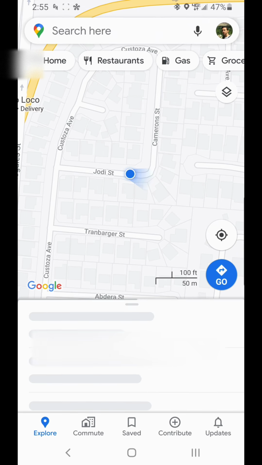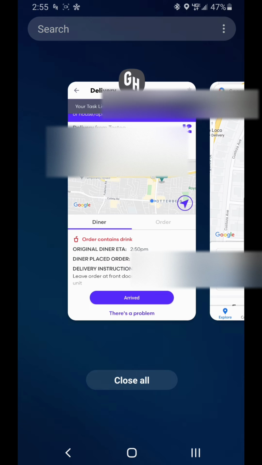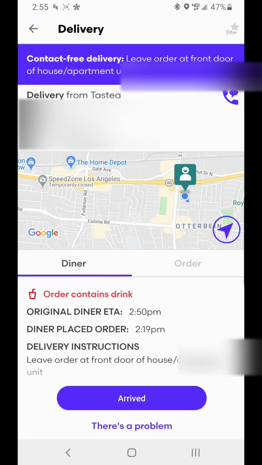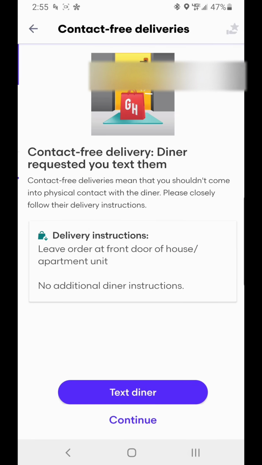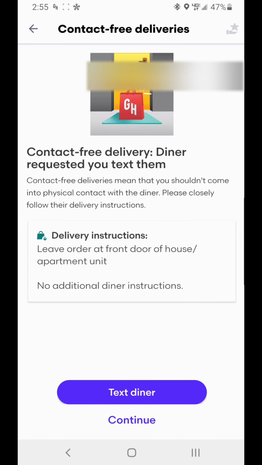Okay guys, we've arrived at the location, so we're going to tap arrived, and we're going to pick up the order. Walk into the door.